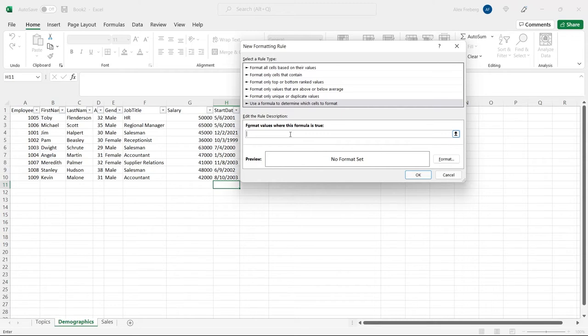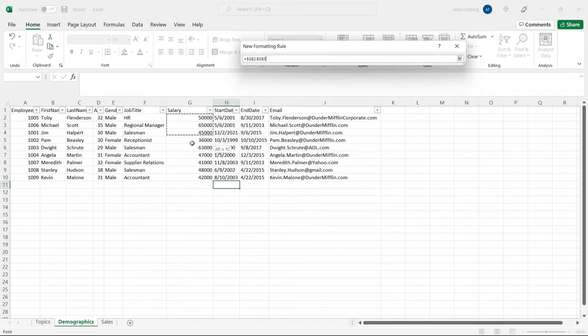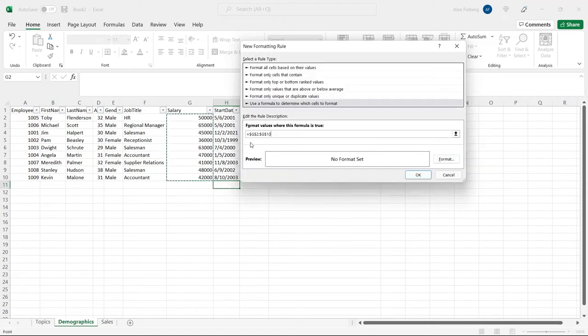All we're going to do is type equals. That's how you actually start creating a formula. And we're going to give it this range right here, so it's going to take everything from G2 to G10. Now, these dollar signs are super important. If you don't know how to use them or what they do, you're going to mess up this formula a lot. What this dollar sign basically does is hard code it in there. It is only going to look at G2 and through G10 because of that colon.